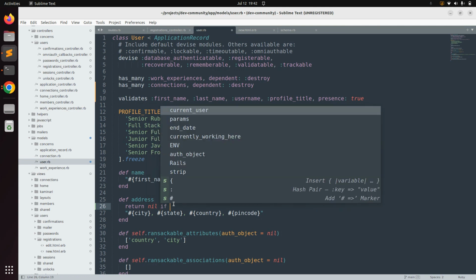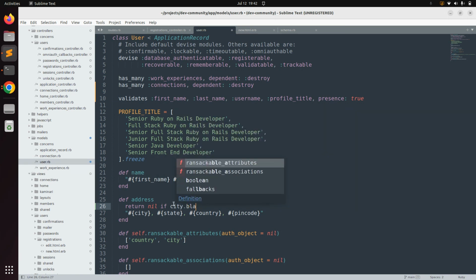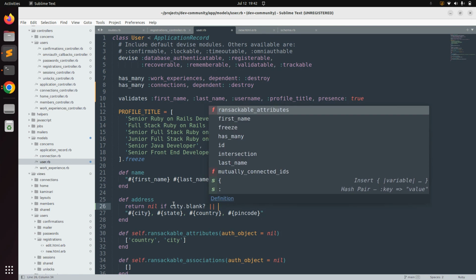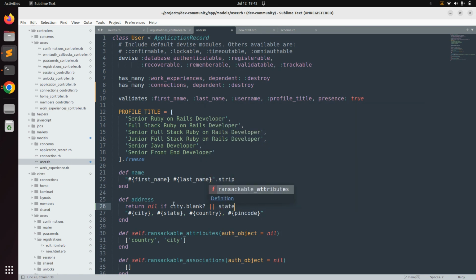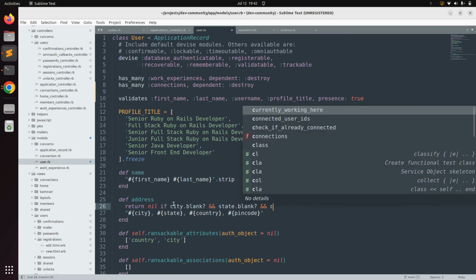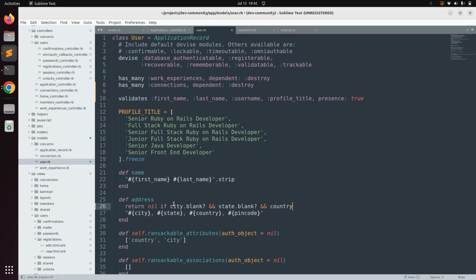if city dot blank and state dot blank, not or, instead we need to use and here, and country dot blank and pin code dot blank.